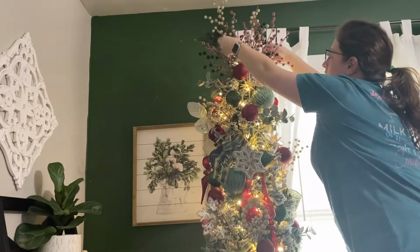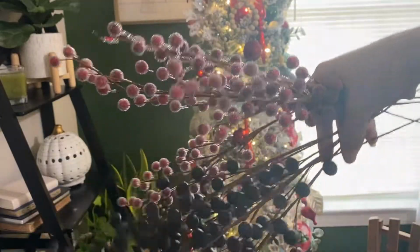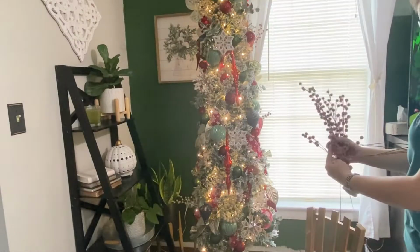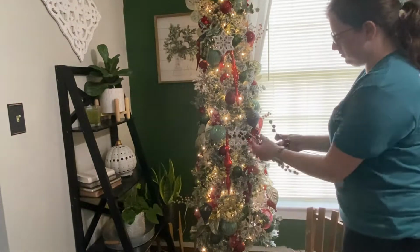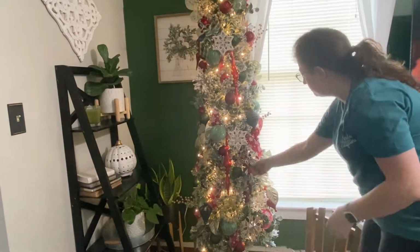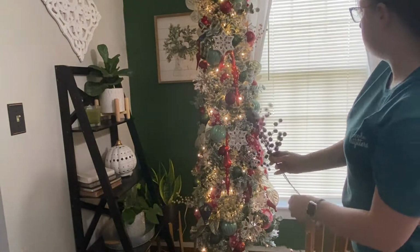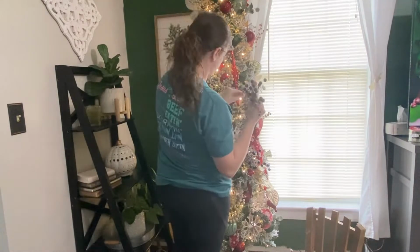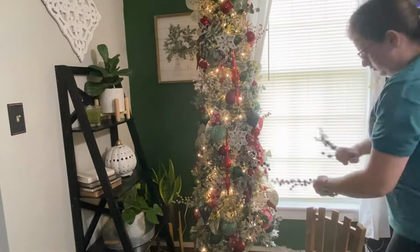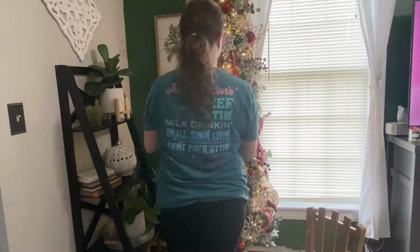So for my more designer looking trees like this one, I do like to use the picks for my tree topper instead of a star or an angel. Now you can always add a star or angel with this, but I prefer just a lot of the sticks sticking out of the top. And you'll see here in just a second that it just wasn't full enough, and I had some floral arrangements that looked like sage green and white berries that were frosted or kind of crystallized, and I add them on in here in a second on the topper, and it just made it perfect.